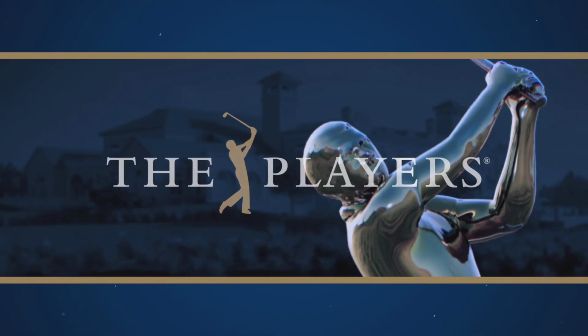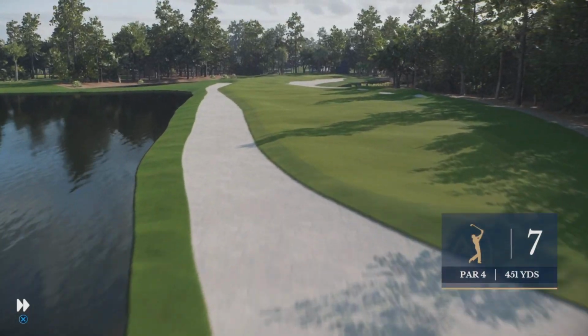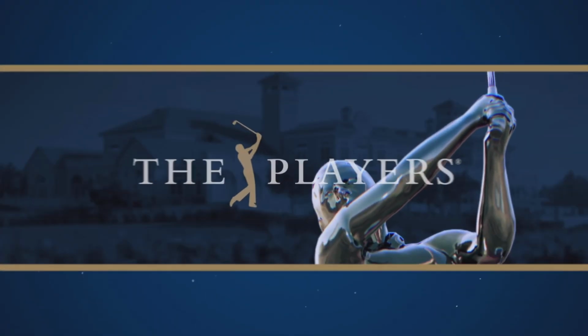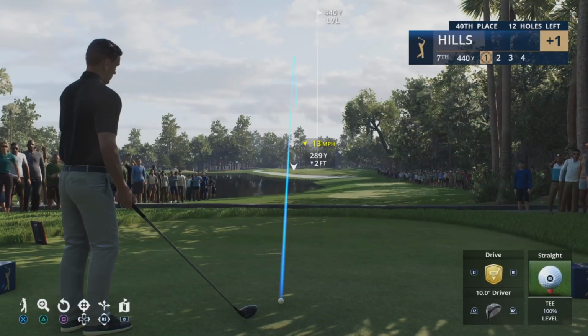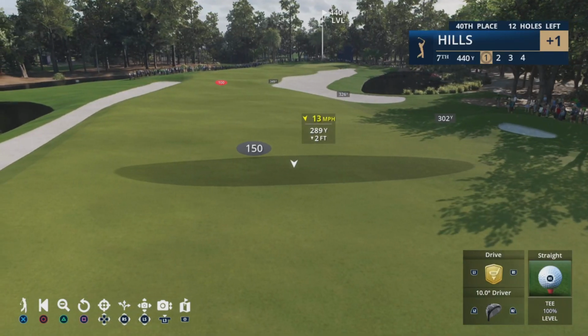Frank, what do you think of the seventh? Interesting par four for two reasons. The undulating green on the end of the hole also shapes to the right, which makes it look like a dogleg right. But really, you want to play that tee shot just inside those pot bunkers down the right side.